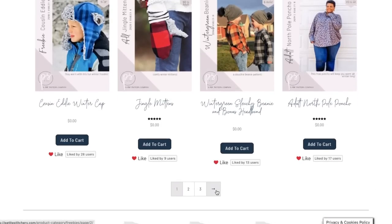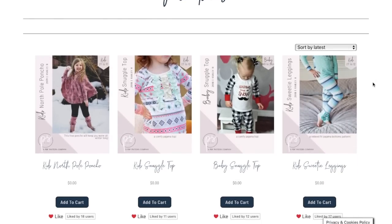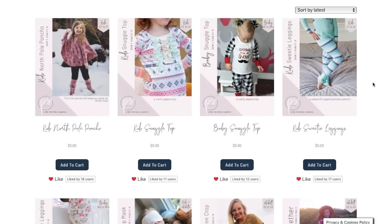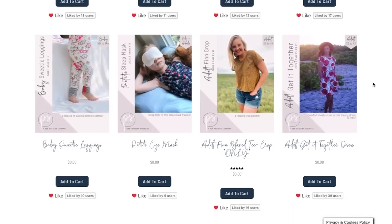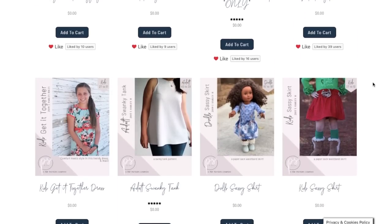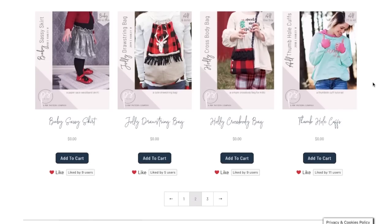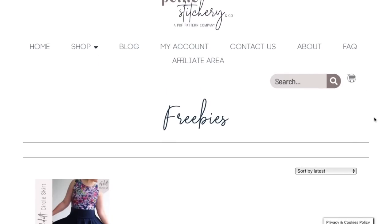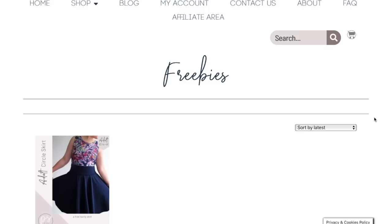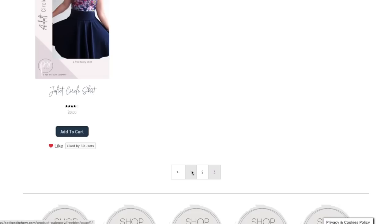Okay, so overall, like I said, I feel like the newer patterns are obviously more reflective of where they are today. The older ones, although great basics, show the evolution of their company, as we almost always see when pattern companies have been around for years and years. Very much into the trends, especially knitwear, loungewear, athleisure. If you're looking for patterns in that category, I feel like these will be one of your go-tos. I feel like they're in direct competition with Five Out of Four and other pattern companies like Jolly, who were doing a lot of knitwear, athletic wear, and loungewear.